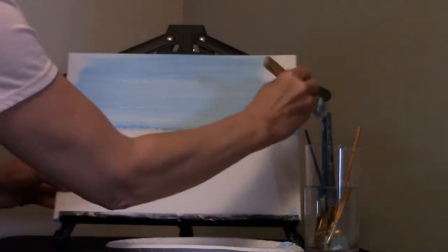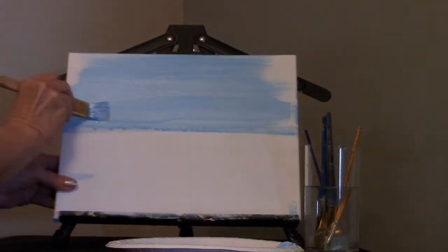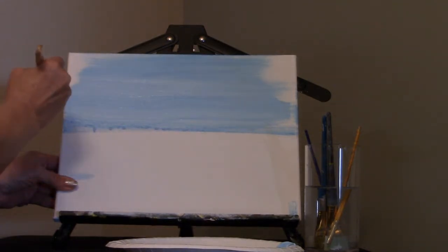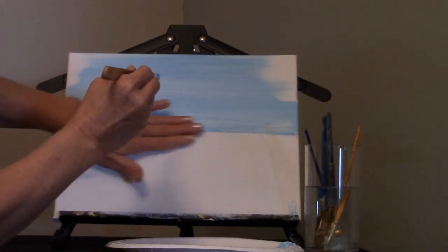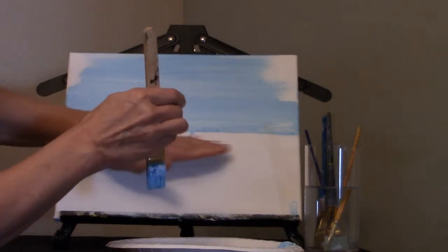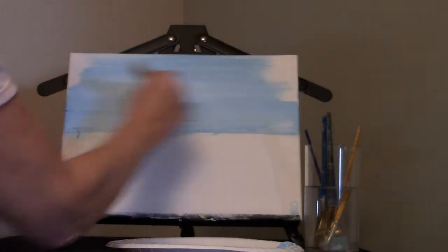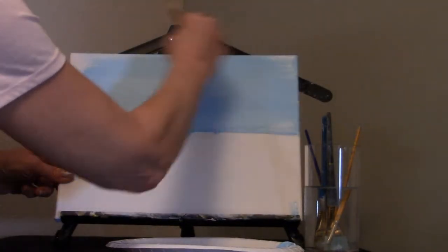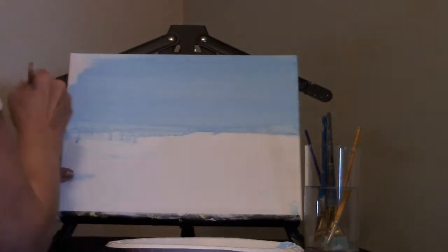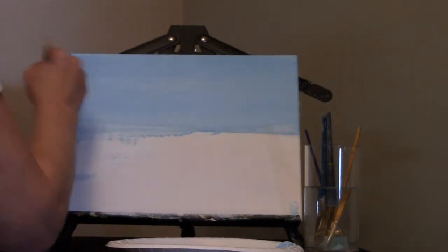See how fast that's going on? I'm doing my motion of laying this way, going all the way across, going all the way off the edge, flipping it, and going back. Now if you get some runs like this, don't worry about it. Don't worry about that. We're going right over this. That was from the water getting into the casing. Okay, I want you to put a base blue on here, whatever blue you like, and fill it all the way up. Back and forth motion, all the way, and just get it filled in.